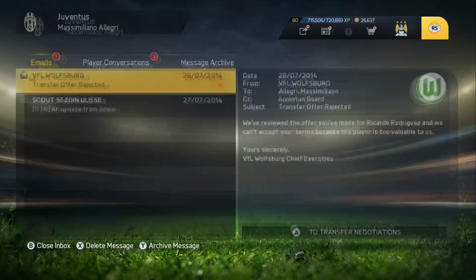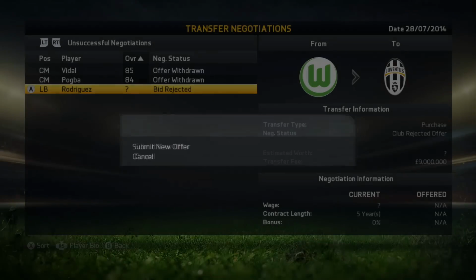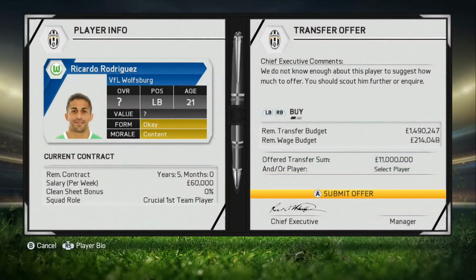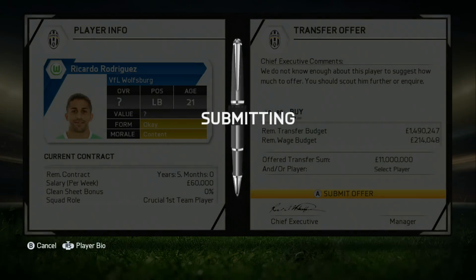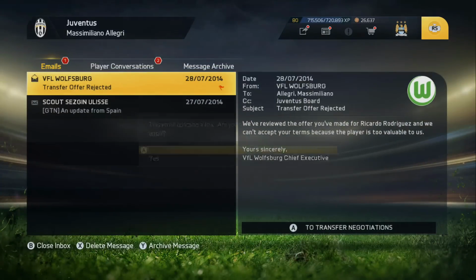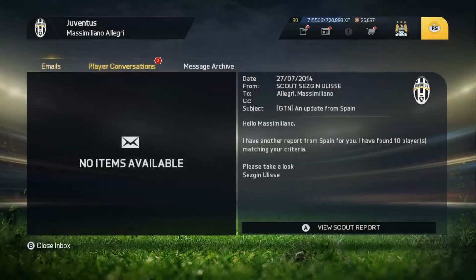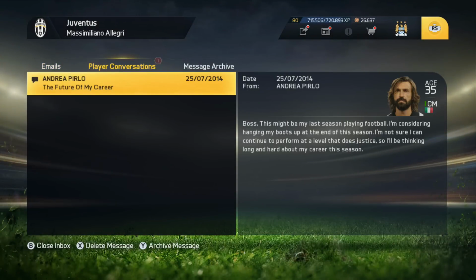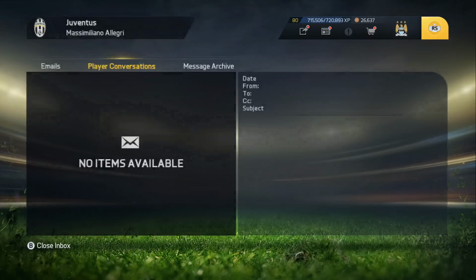Again rejected. We're going to have to up the bid from 9 million to, I think, we'll try 11. We're going up in twos at the moment. 11's probably as far as I'm going to go. Maybe 12 might be as much as I can really go for him. Okay, so this guy wants me to experiment with the squad. Don't really know. Pirlo's on about his future of his career. He might be hanging his boots up at the end of the season. He's not too sure, but he will let me know.